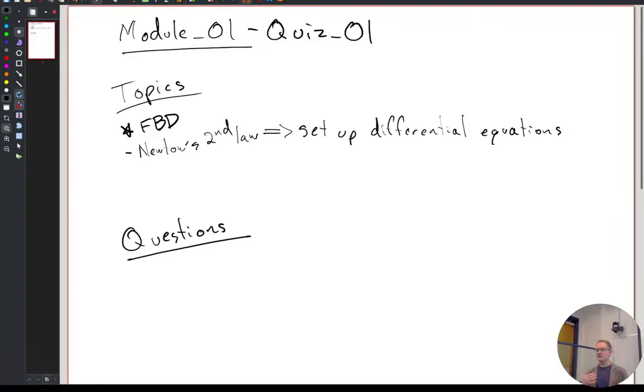Even if all you can do is set up, here are my forces, they're all equal to MA, you could just announce to the world, hey, I found a differential equation that's unsolvable, and immediately you'll have 10 computational nerds saying, oh, we know how to solve this. So for the engineers, it's identify forces, identify motion, identify constraints. I think that's the most important part. So that's what we're going to do. Sorry, I do get a bigger say than a lot of people in the class.